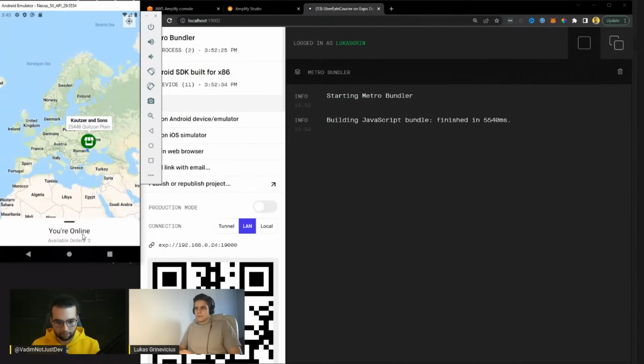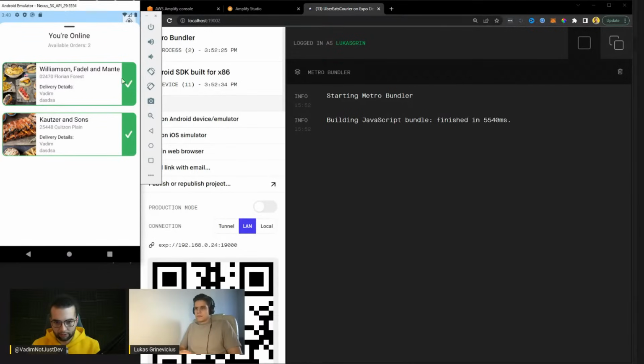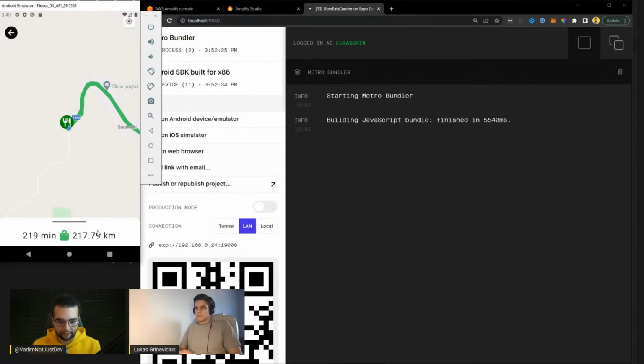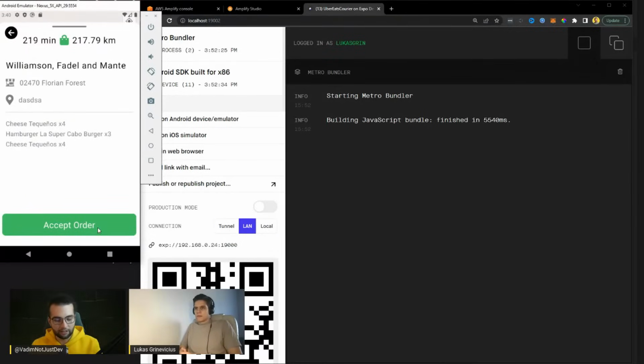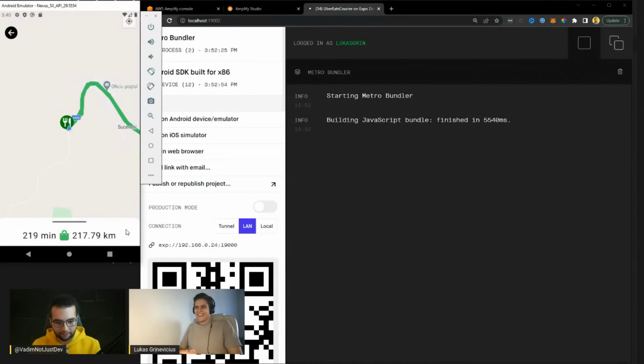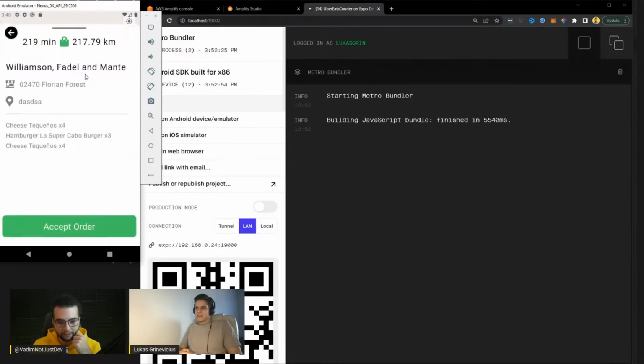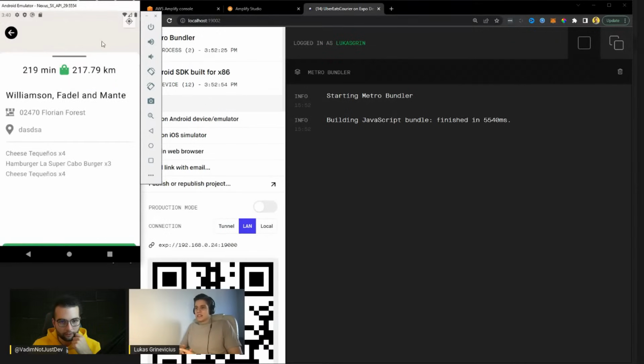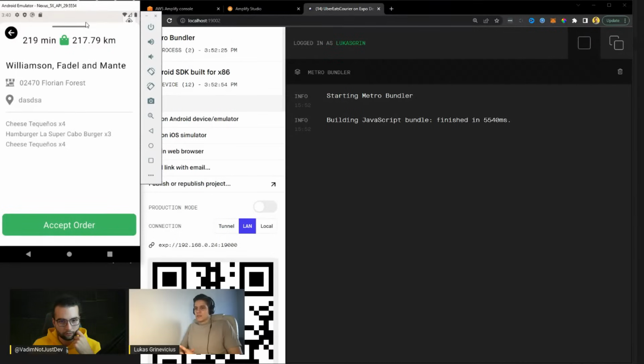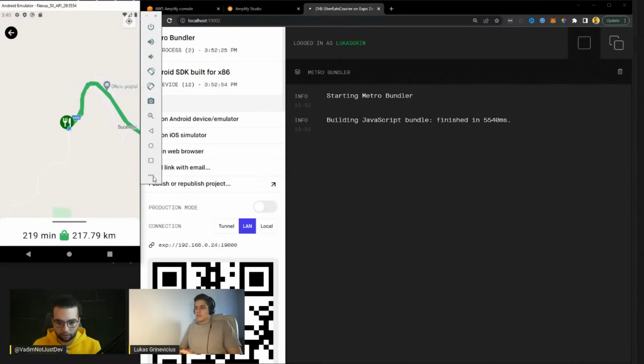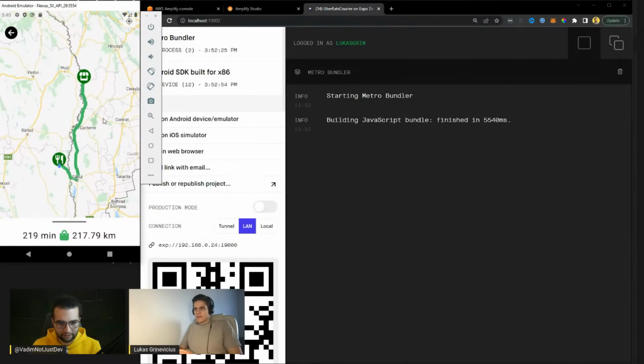So the driver comes here, he sees on the map some orders. Then he decides, okay, let me take this one. He sees that it's 200 kilometers, no worries, that's perfectly fine. I can go on a bicycle there. Walking. They will wait. So we accepted the order. The map automatically focused on us, and the route now is towards the restaurant. It's hard to showcase it like that. Maybe change your own location as well, because right now, yes. And also, let's change some of the locations to make them a bit closer. It's crazy how far they are.